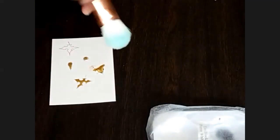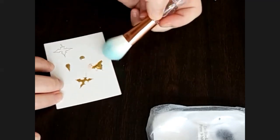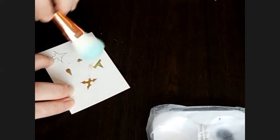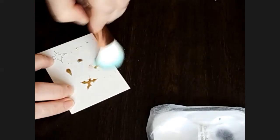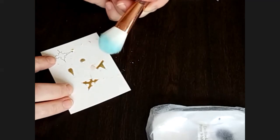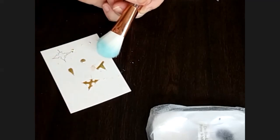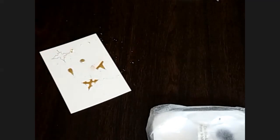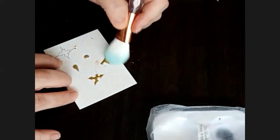What I'm going to do is take the mop brush, and all this is for is cleaning up your ragged edges. You go from a sloppy shape to a clean shape instantly. And this is my favorite part. This is my absolute favorite part of gilding. You lay the shiny down and you peel it away and it's all messy, and then you hit it with the brush and poof, you've got the shape that you wanted. It just is so cool. It's like instant gratification. And then you get glitter too, which is always nice.